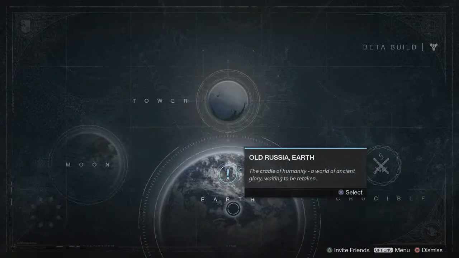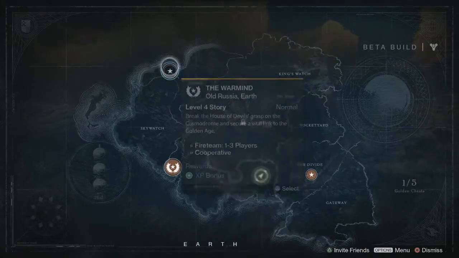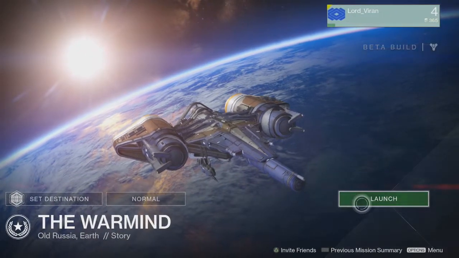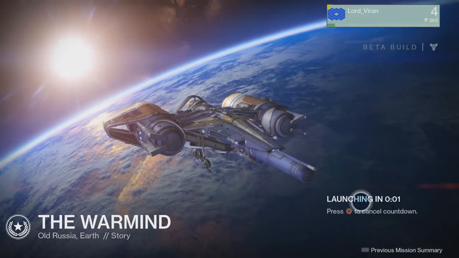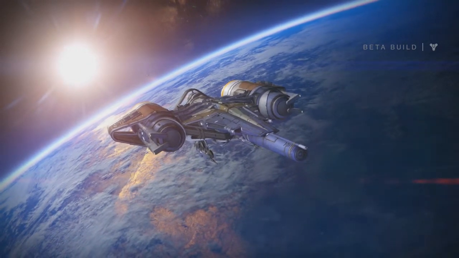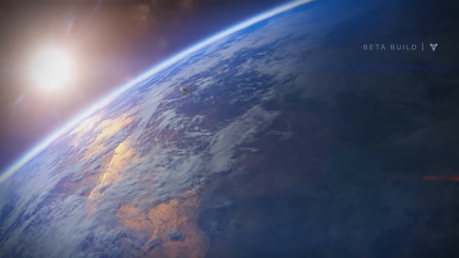Hello everyone, welcome back to the Destiny beta, and we're going over to the level 4 story, which actually I believe is the last available level in the beta. So yeah, we're going to take a trip down to Earth again, to the Cosmodrome again.